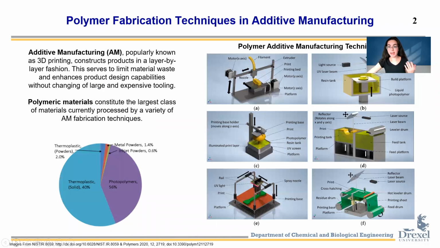So to begin with, a brief overview of additive manufacturing, which is commonly referred to as 3D printing. These fabrication techniques construct parts in a layer by layer fashion. This serves to limit material waste and enhances product design capabilities without changing of large or expensive tooling, as is often the case in subtractive or formative conventional manufacturing methods.